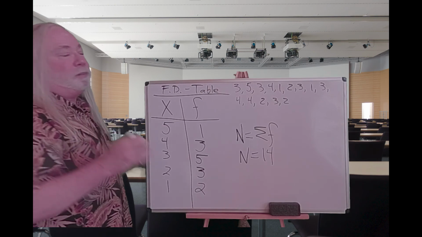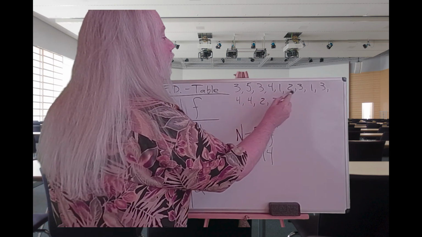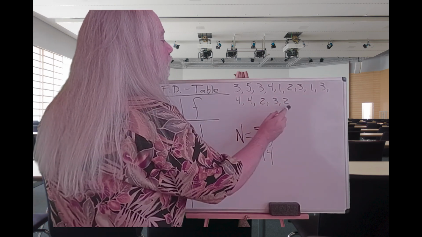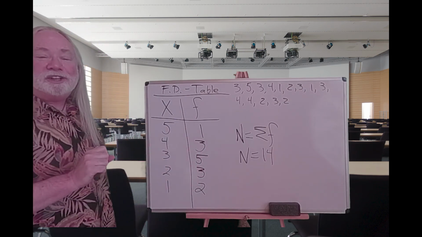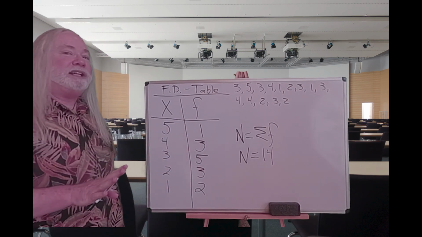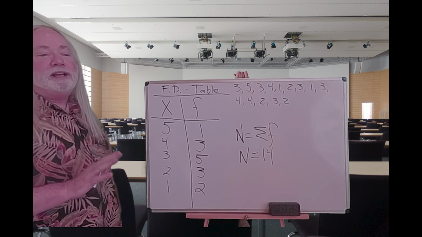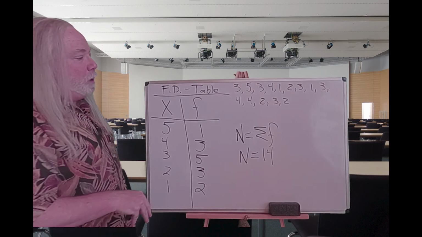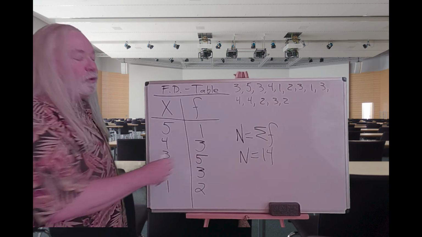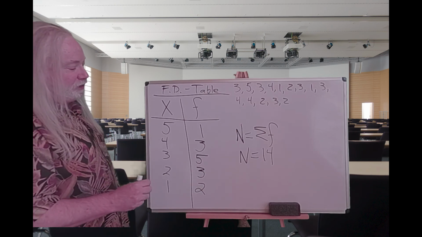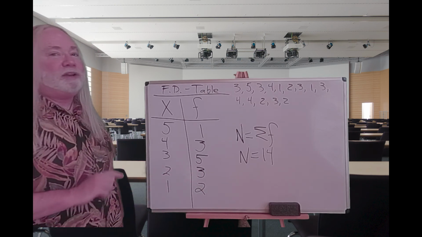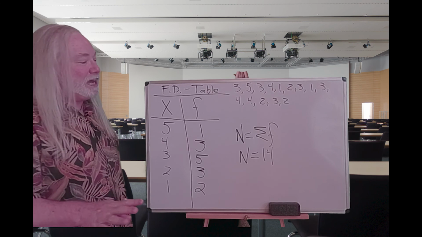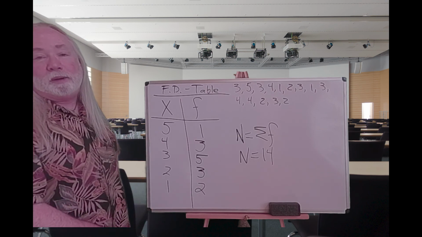Now what we want to do is double check. 1, 2, 3, 4, 5, 6, 7, 8, 9, 10, 11, 12, 13, 14. Those two numbers need to match. This is one of the simplest things to check to catch errors, and a lot of students won't do it because they think, I don't need to mess with it. But they accidentally said there were 4 3s instead of 5, or they accidentally said there were 4 2s instead of 3. All you have to do is miscount one of the scores one time, and everything else we're going to do is going to be wrong.